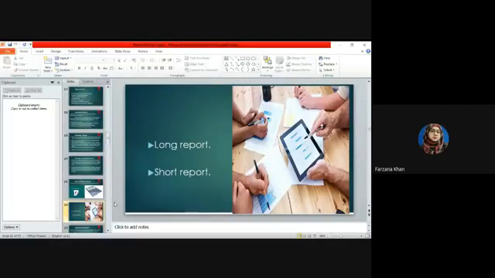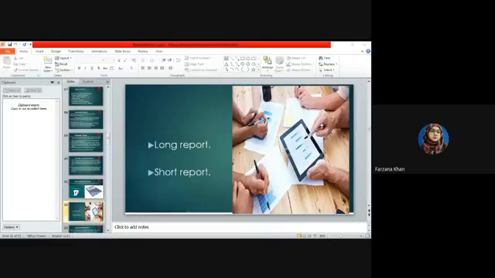So, on the basis of the length of the reports, the classification has been made as the long reports and the short reports. As I elaborated, reports are classified on the basis of frequency, appearance, length, degree of formality, and purpose. So, as is evident, long and short reports are classified on the basis of the length. When there is a definite purpose, short reports are suitable as they are precise and concise. Their structure is not very elaborate, and the focus is not on the format as well. The focus is on the purpose.